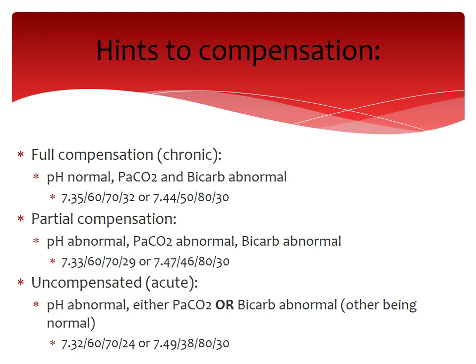CO2 has not budged. The body said, I like a CO2 of 60. I'm going to keep it there. I can't fix it. My lungs are damaged. I'm not going to do anything. So the bicarb now is up to 32. The kidney said, well, if you're not going to fix it, I hate having a pH of an acidic number, so I'm going to jump in and fix it. So the bicarb jumped up to bring the pH back to the normal value.